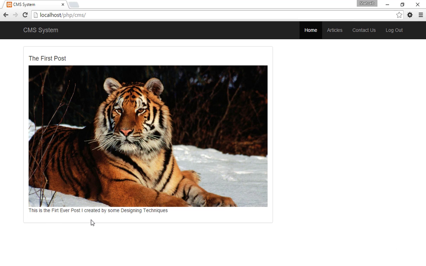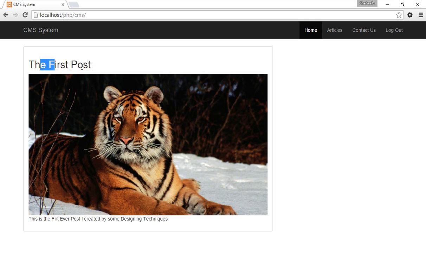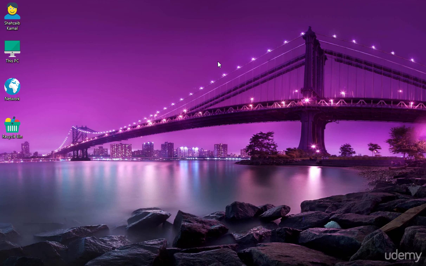Then I can put other things here, I can add other headings, and I think I should use the H2 instead of H4. Otherwise I will use the H3 as well. I can use that. Refresh that. Now this is more perfect. So now I just made a simple post here. Now I'll make some more things in the next class, so stay tuned and goodbye.